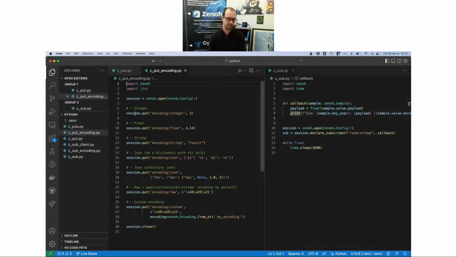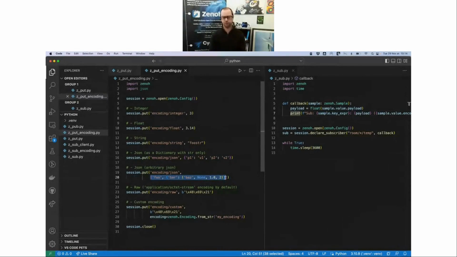For example, if I just do a put with an integer, Zenoh will automatically set the encoding to integer. If I put a float, like in the example of the temperature, it will automatically be set to float. If I put a string, you might have a string encoding, or for example in Python, if I pass an arbitrary structure like a dictionary or a list containing dictionaries, etc., this could be automatically converted to JSON.